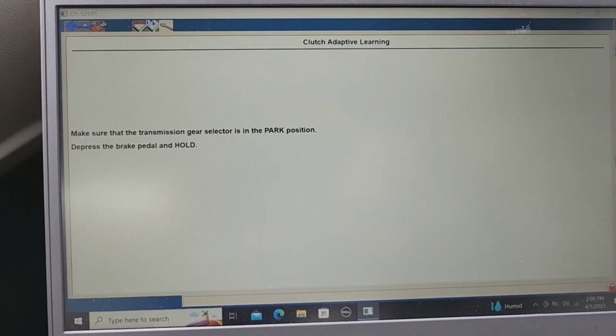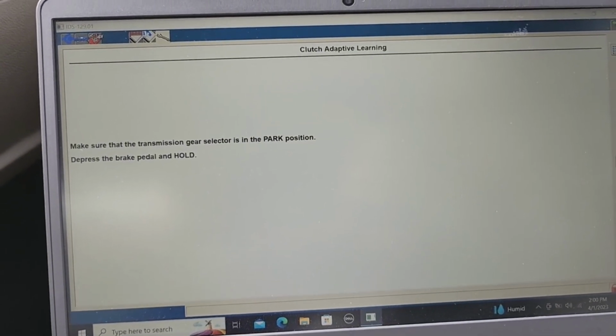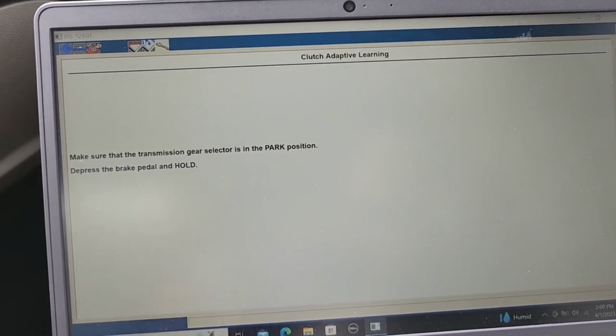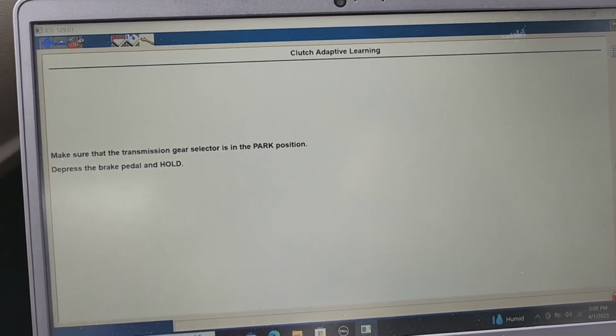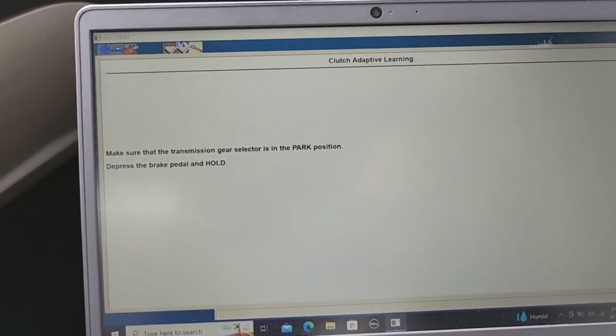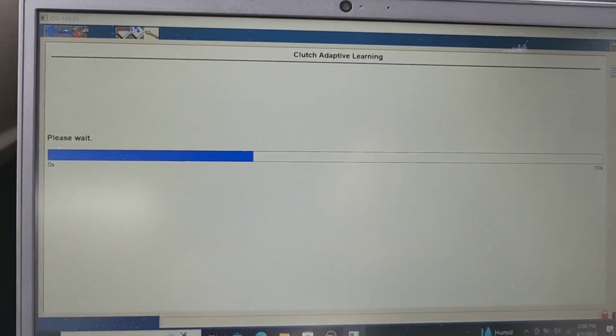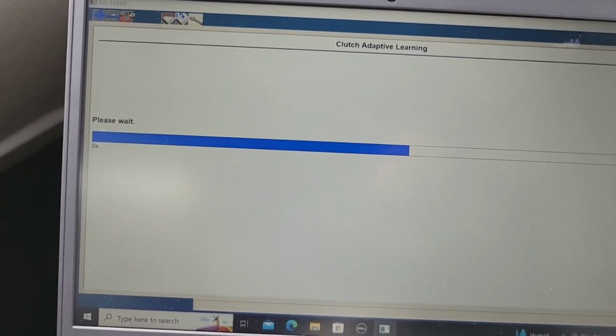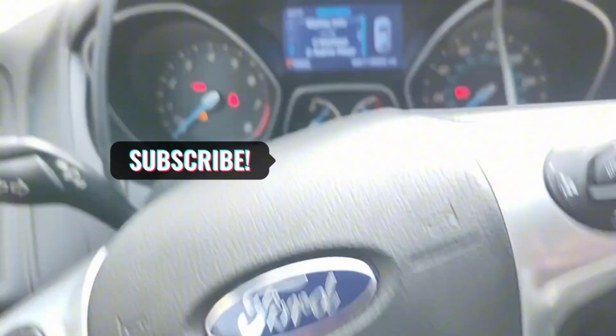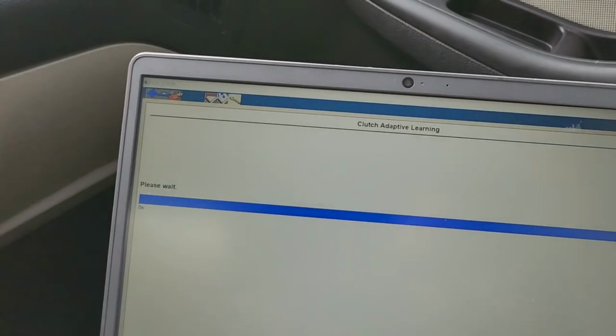Make sure the transmission is in gear select and the parking brake, depress the brake pedal and hold the brake. I want to listen if there's anything. I'm pushing the brakes.